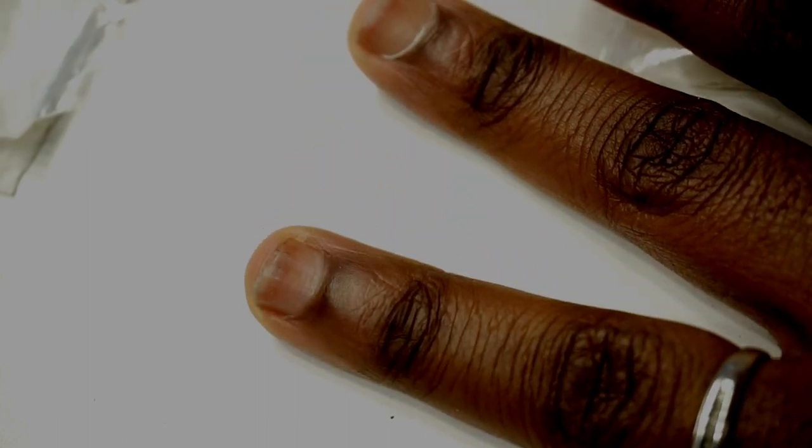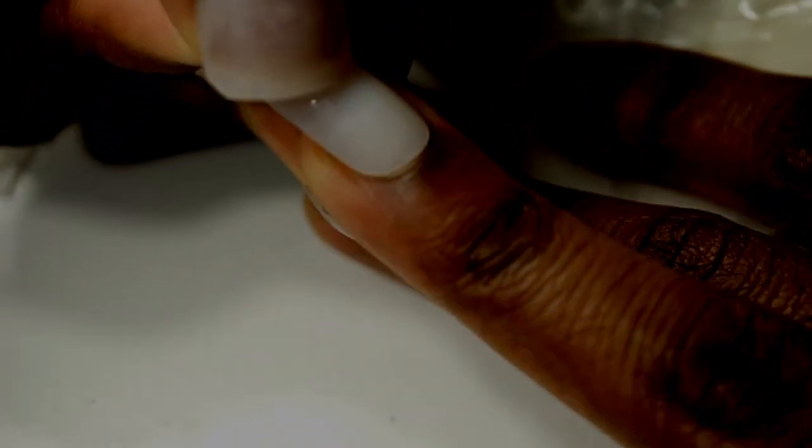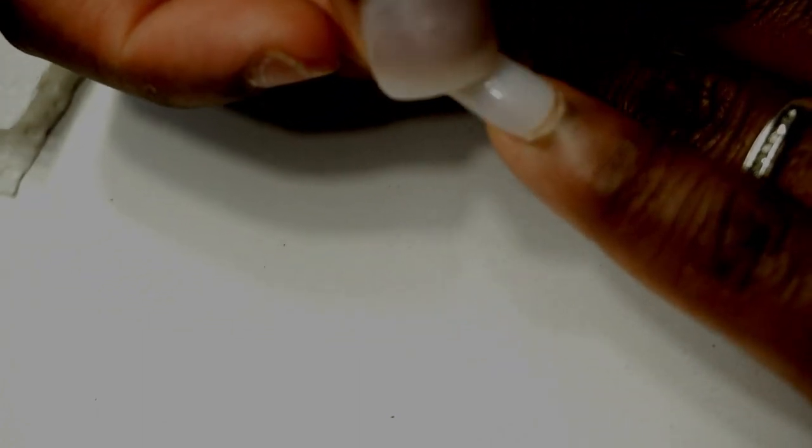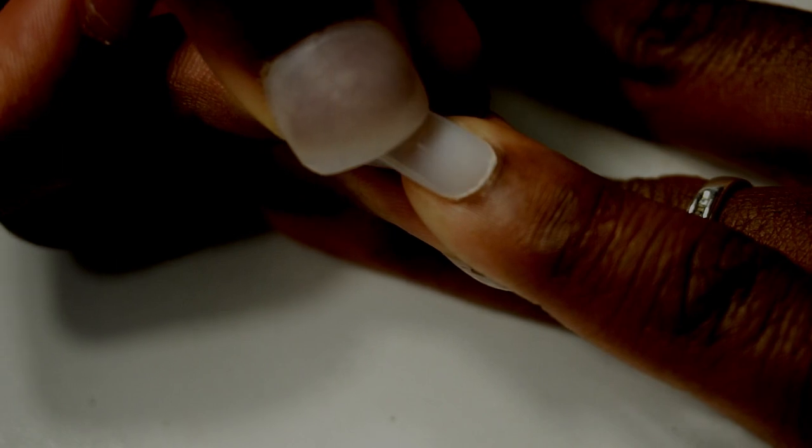And now for my ring finger, I'm gonna try 4 again, just because it doesn't look as wide as my middle finger. Yeah, see, it's perfect. It's not too big, not too small. It fits my nail bed pretty well. See, there we go. So I'll put that over there. And for my small pinky here, I'm probably gonna have to try an 8 or 9, because I don't have big nail beds for my pinky finger. So this is an 8. I would say that would be fine. Actually, I think this is a perfect fit.